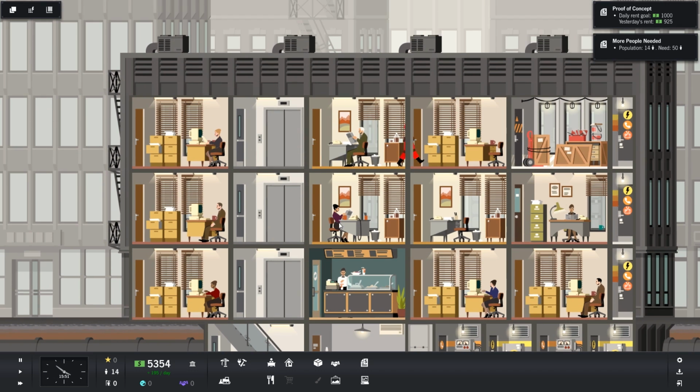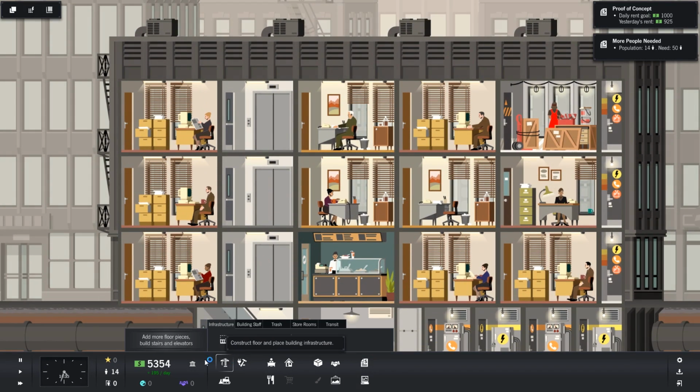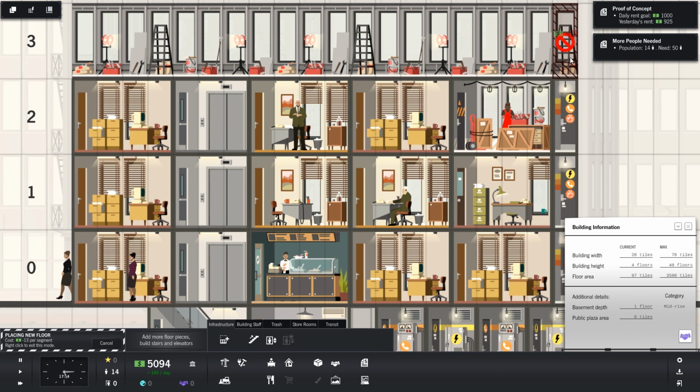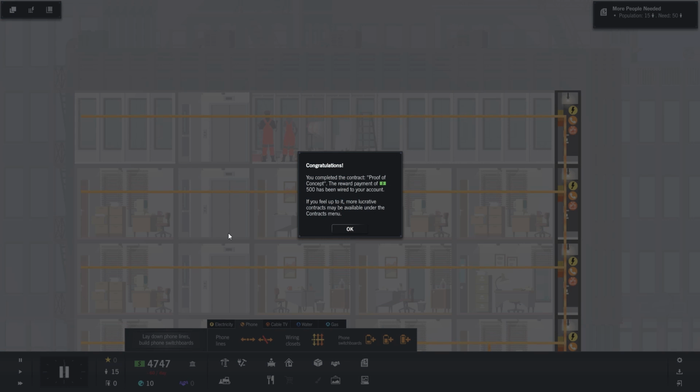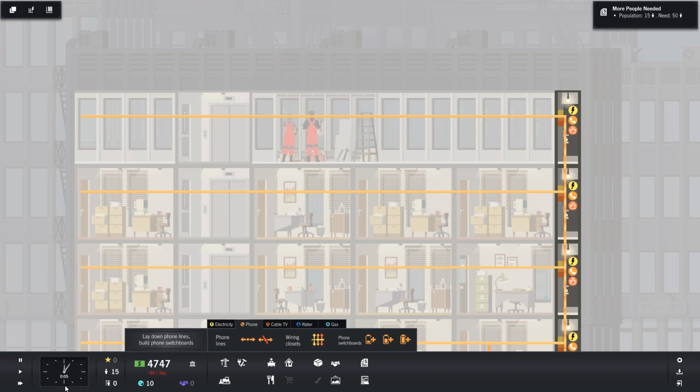And I'm going to need a new place to buy food here soon. I think that the next floor, we're going to put some food in. Speaking of the next floor, here we go. Build that next floor there. There we go. Oh, we completed the contract proof of concept and we've been awarded $500. So now I can actually pick a new contract, which I think I'm going to do.